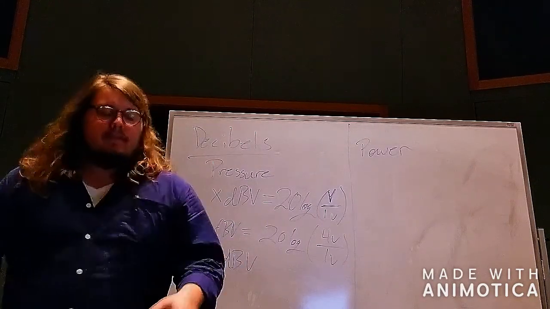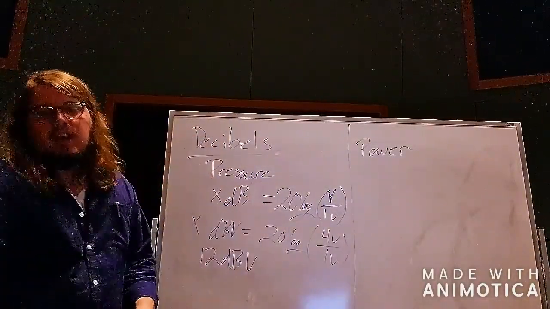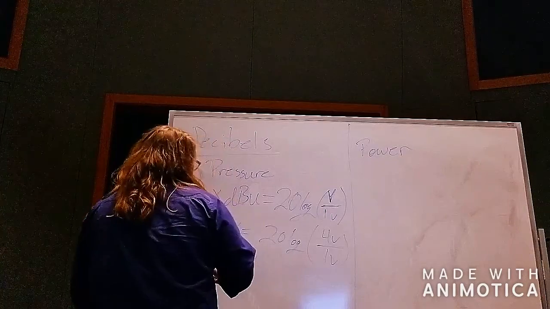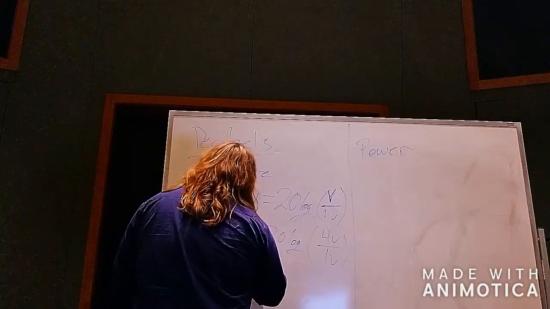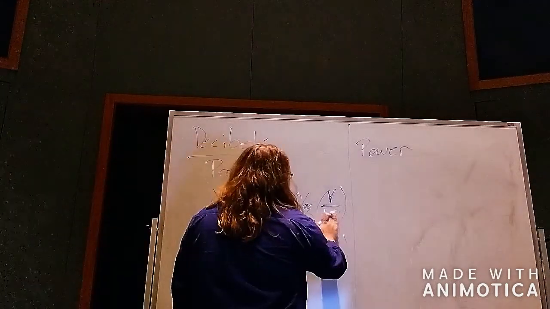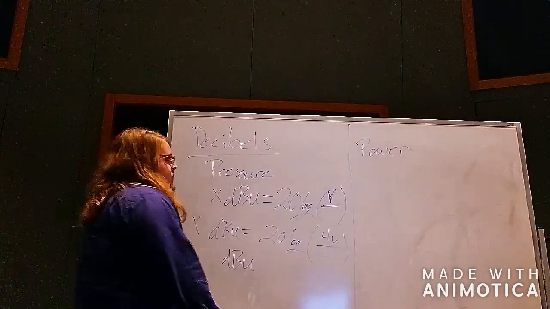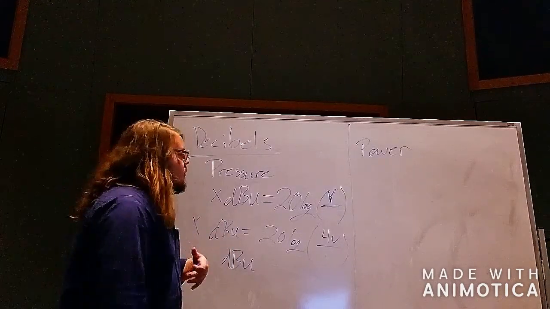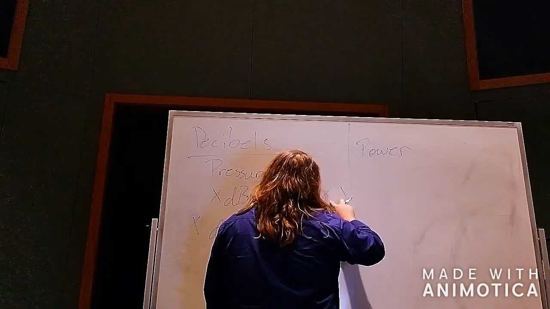Okay, so now let's say instead of dBV, we want to look at dBu. On your little formula sheet, equation sheet thing, you'll see there are many different flavors of decibels inside of the pressure and the power. So if we change from dBV to dBu, which is a different way of representing voltage, instead of using 1 volt, we're using 0.775 volts, or 775 millivolts.